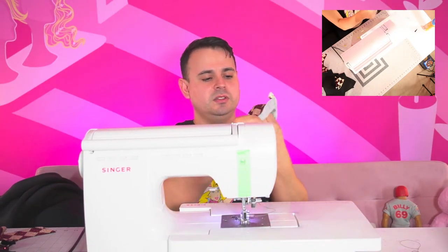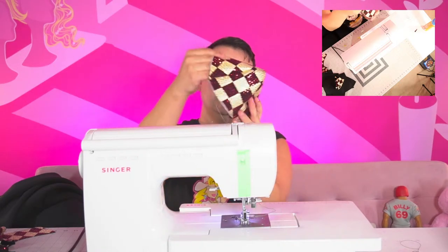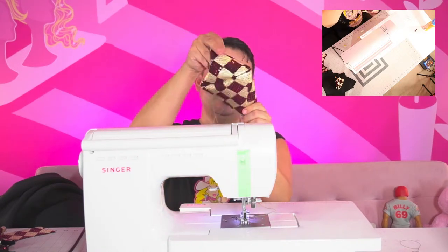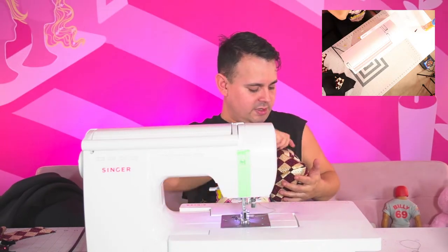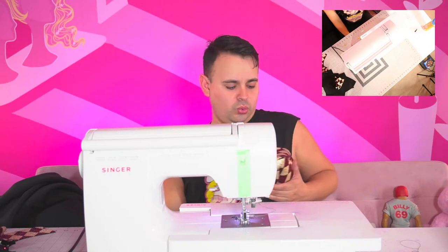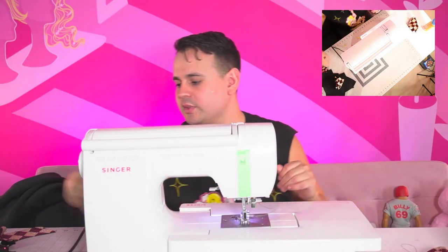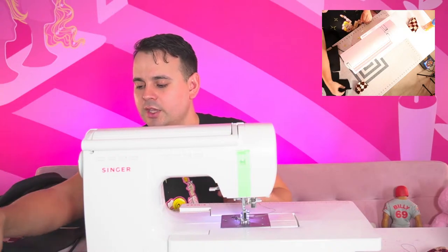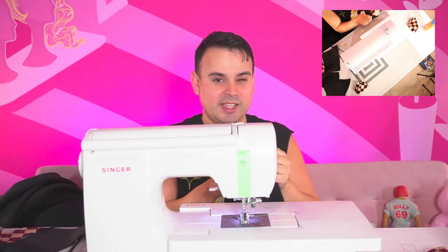Our first titty, our titty, bullet bra. It's looking good. It's looking pretty sickening. See how that looks? Yeah, she's everything. Our bazooms are our weapons. All right, let's do the other one. Thankfully, this is stiff fabric, so I don't have to line this, so that's nice. That's really nice.